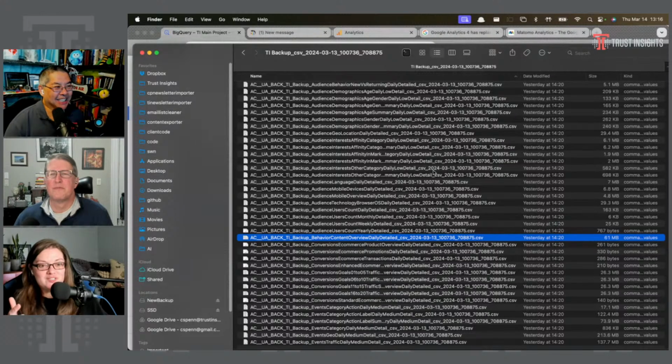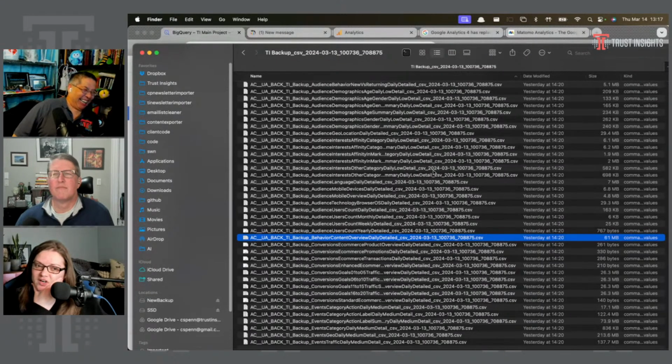I've already forgotten. What was option 2 again? Option 2 is install a Matomo instance and use its plugin to vacuum up the data. Okay. And that's the option I like so far, but I'm sure that has its own set of challenges. And then option 3 is to use a paid service like this $99 one that will give you a whole bunch of BigQuery tables or a whole bunch of CSV files that you have to join together but has no join key. Great. And I'm almost afraid to ask, what is option 4?